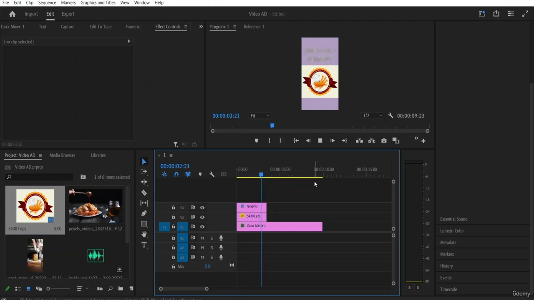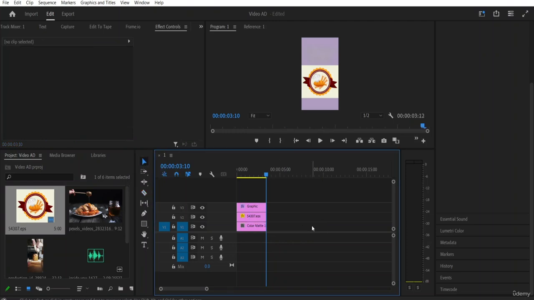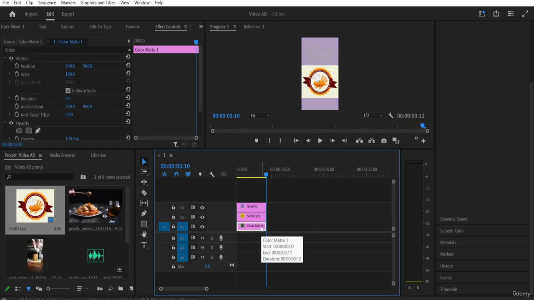Okay, so now let's check how it actually looks if I come here, and this is how it will just fade out. And after that I will come onto this point as well. I will just take my razor tool and here I will just give a cut, select the selection tool from here, select this particular layer and just delete this particular layer from here as well. Okay, so now the next thing I'm going to do is I am going to select another layer.